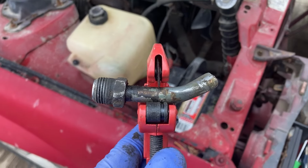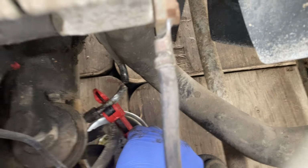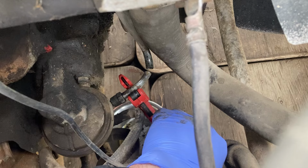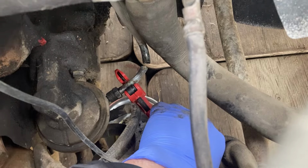All right, there's the deal. You can see that this line has a bend in it. And there's the remaining half down there. These were really close together when it was installed, so someone must have damaged it. And they just had a hose in there, which put a couple kinks in that hose, which is not the best situation. So we're gonna cut it down, make it so that the hose has a little more of a run, doesn't get kinked, and we should be able to take care of this problem.